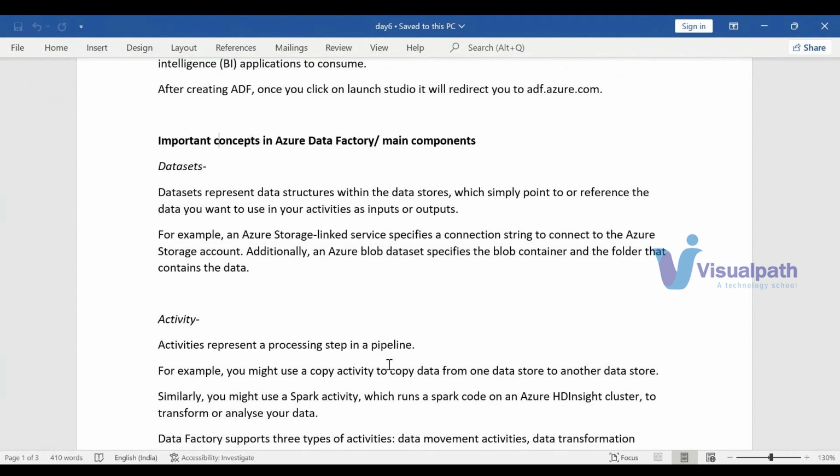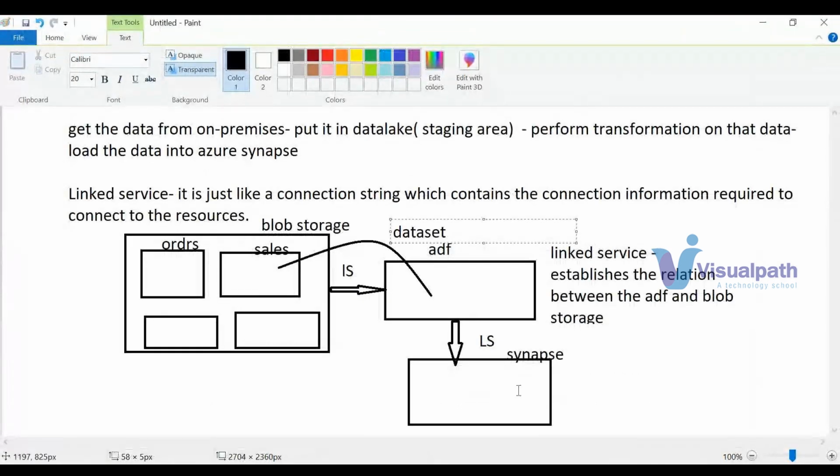Likewise, if we consider this example which we have written in the paint, are you able to see my paint?